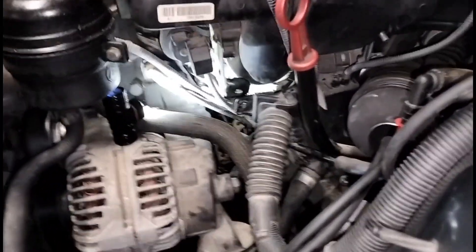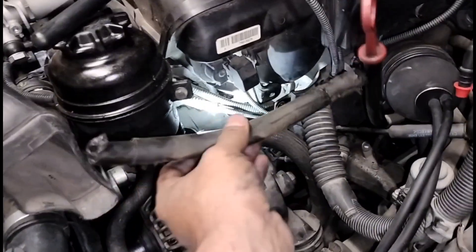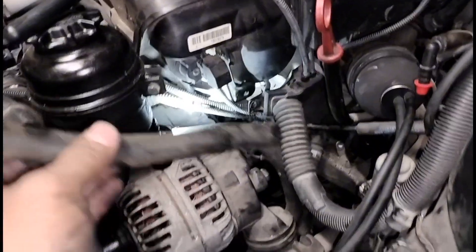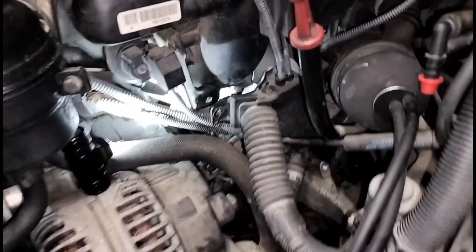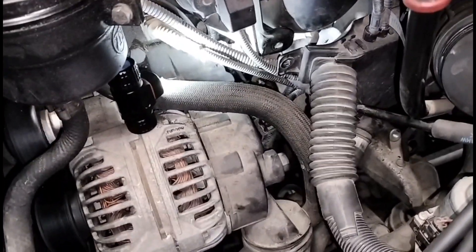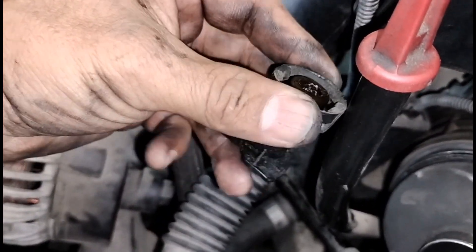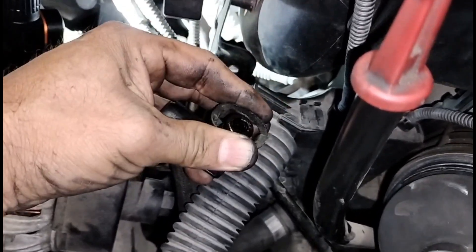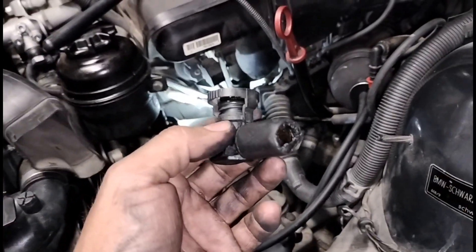I've managed to get the broken hose out from the bottom. There it is — it was broken. This one connects to the oil dipstick tube at the bottom, and on the top side it connects to the CCV or PCV valve system. This piece goes way under the intake. You have to press on the side tabs and pull down to remove it. I'm going to replace just this piece and see if I get good results.